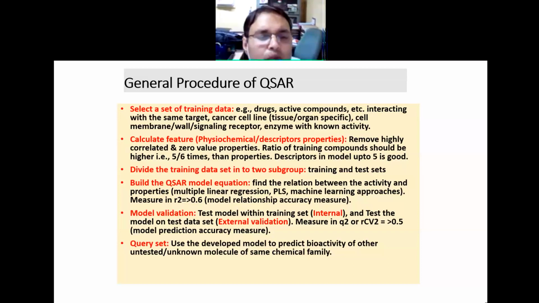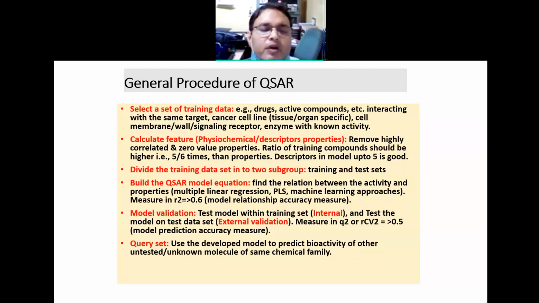What is the important feature you have to keep in mind while developing the QSAR model? The regression coefficient should be more than or equal to 0.6. So 60% model accuracy should be there. If you are able to develop the relationship at more than 60%, then there is a likely chance that you have developed a good model. Such a model can be published in any good journal, but it actually takes time.